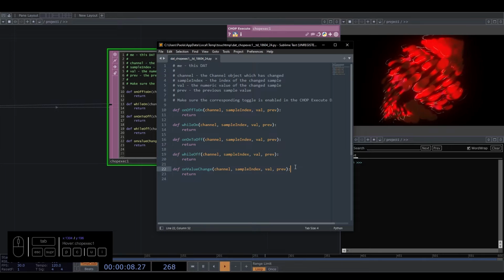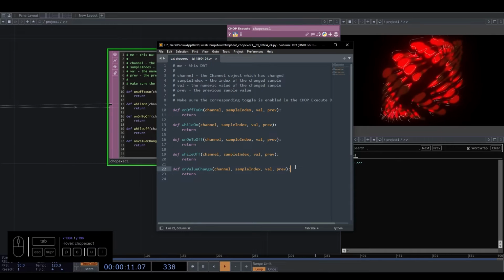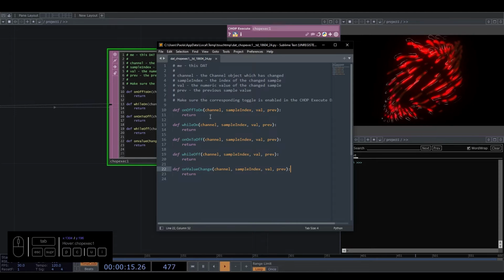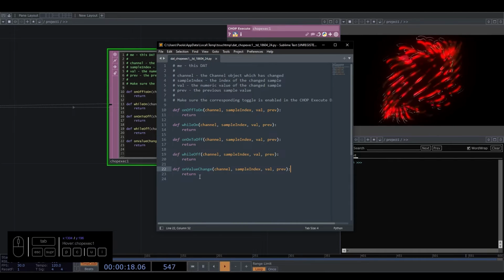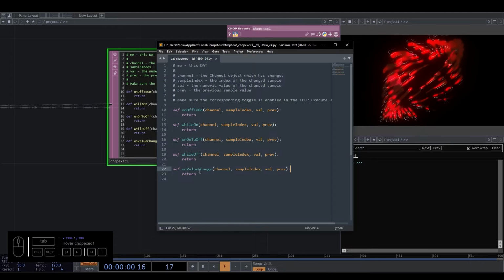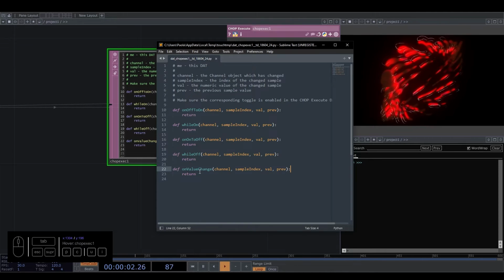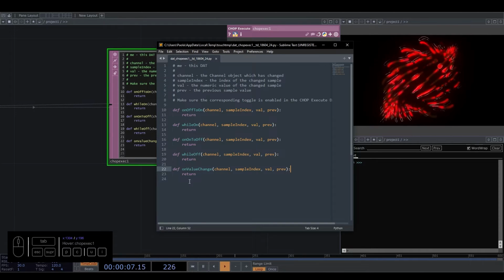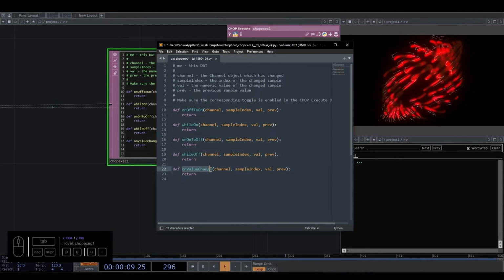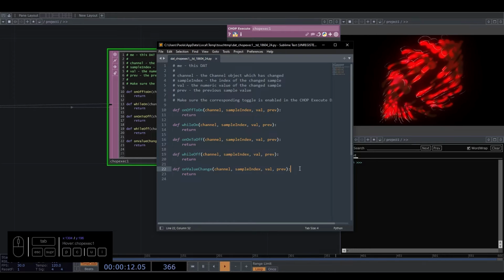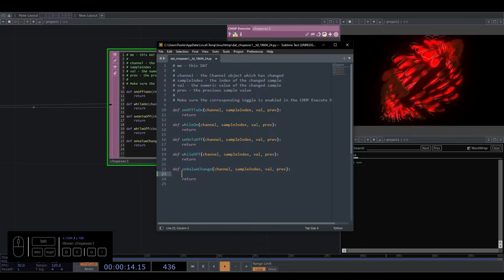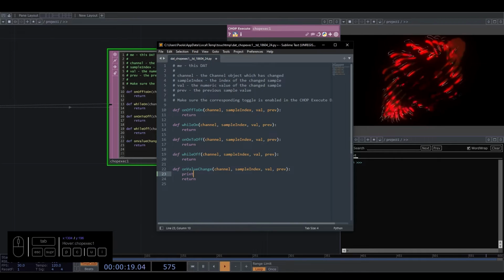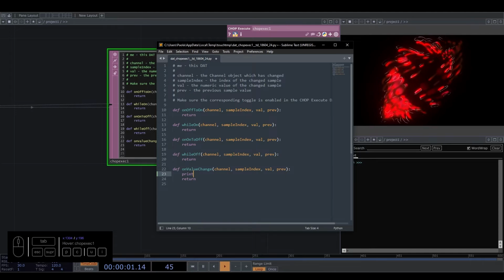I'm going to start with something simple if you don't know anything about code. In Python, or in every language, you have functions. A function is, how to explain this, when something happens or you want to do something, you create this function. In this case, it's when the value changes, what I can do. So I'm going to enter here and write print. Print is like saying something to the system. Please, Python, say something.